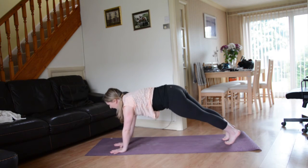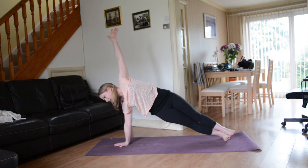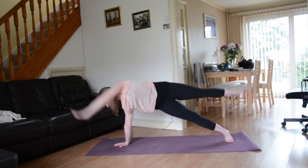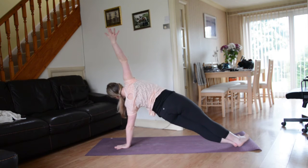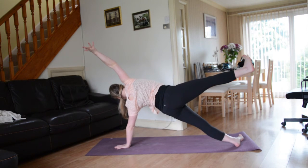Good. And bring the right hand to the centre of the mat, rolling over to knife edge of the right foot, left hand up to the sky. Good. You can lift that left leg up if you like. Good. And then we'll take it to the other side. So rolling on over to the knife edge of the left foot, left hand to the mat, right hand to the sky. You can lift that right leg up. Good. Engage the core.